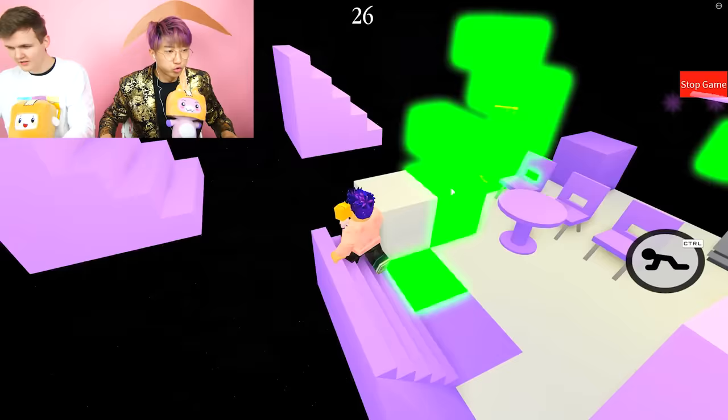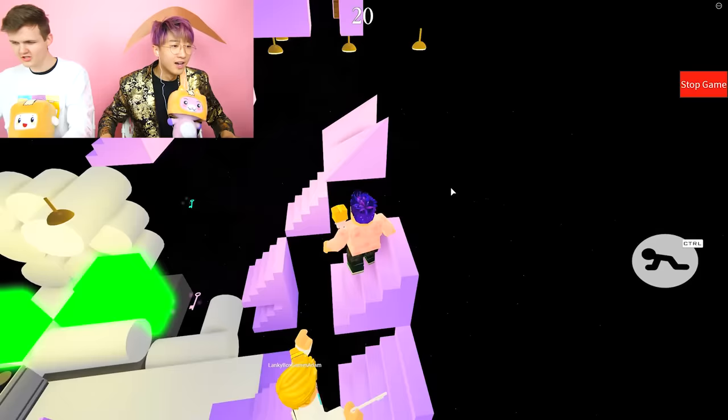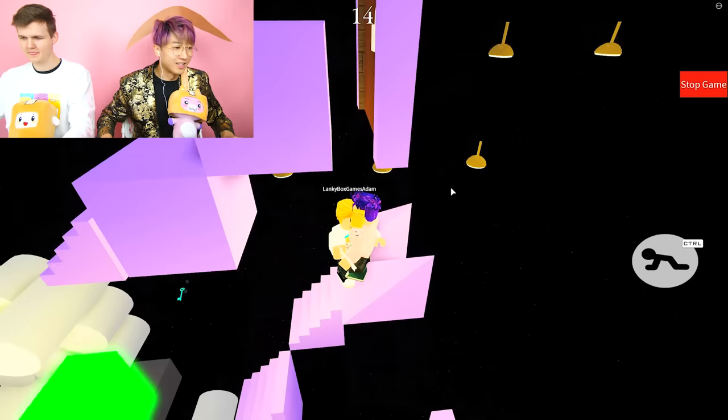Okay, I know where the key is. Grab the key. Got it. Okay. Follow me. I have the secret path to get out of here. Jump. Yeah, this jump is really, really hard. This jump is almost impossible. Okay, I know we can do it. Jump. I'm not tall enough.